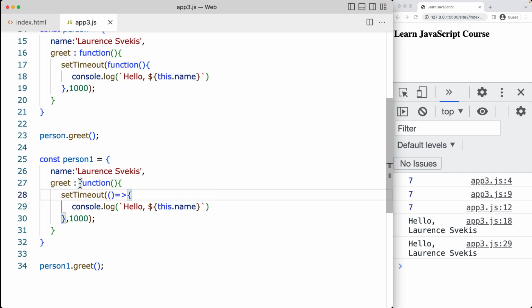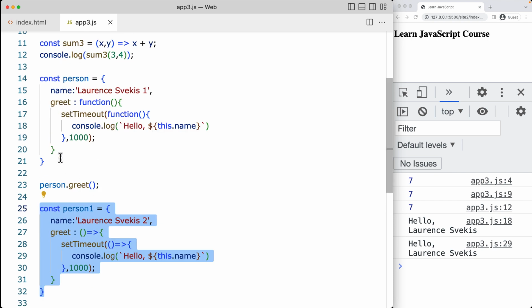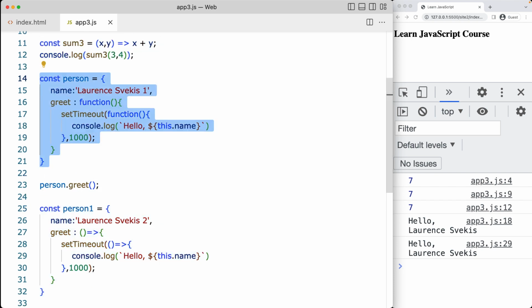Keep in mind that we can also update this method into the arrow format. Let's do that, and I'll show you what happens now when we update that method to the arrow format. That's going to work as well. So that gives us a way to do an anonymous function, and we can write the greetings for the person in both ways. And once again, using the arrow format makes the code a little bit more readable, and it has the same functionality that we had within the original code where we were using the function keywords.